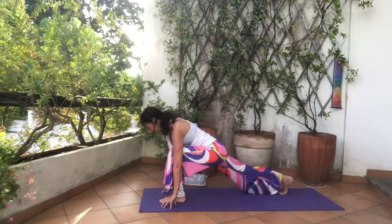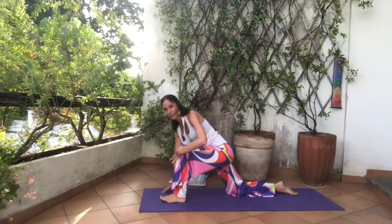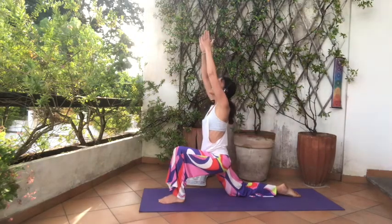Beautiful. Inhale, three-legged dog. Exhale, let's bring that left foot forward now. Plant it between the hands. Right knee grounds and the toes reach back. This time our left knee is above the ankle, protecting the knee joint. Inhale, we're going to sweep it up into sun breath.